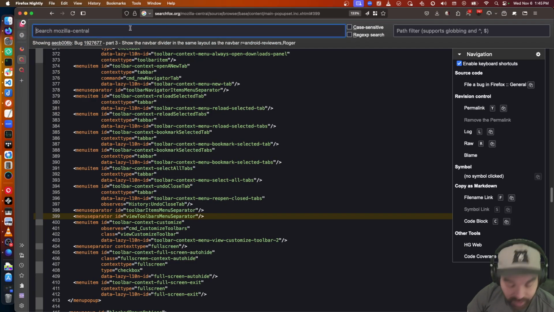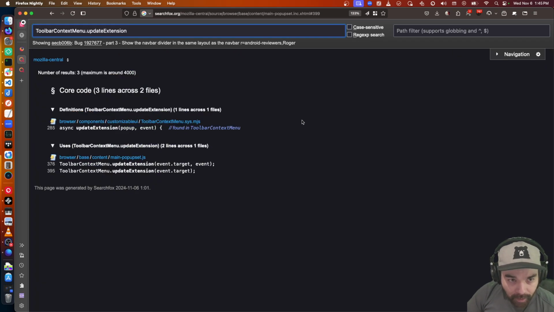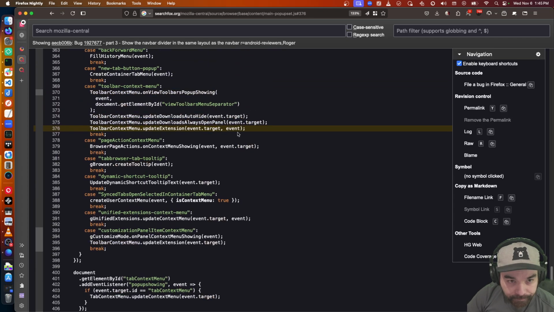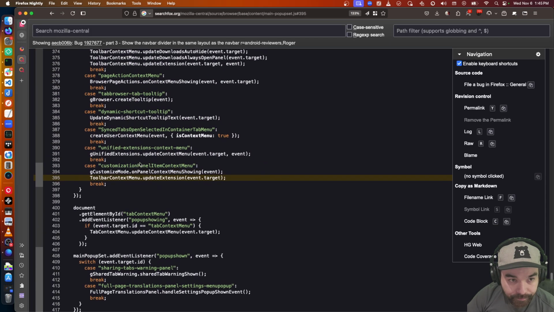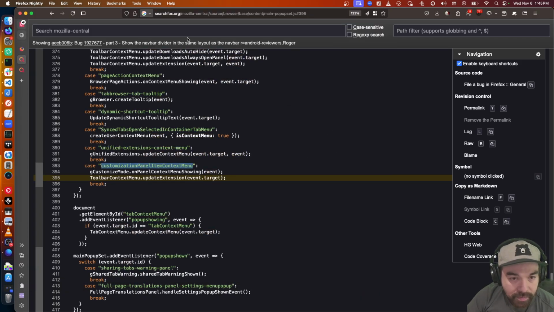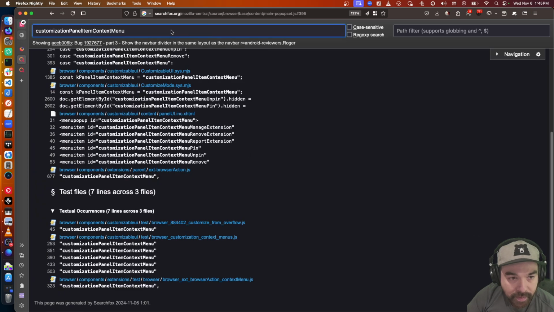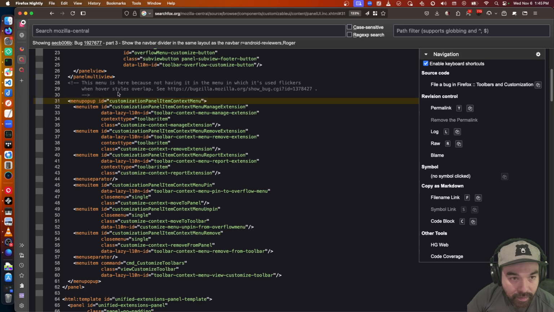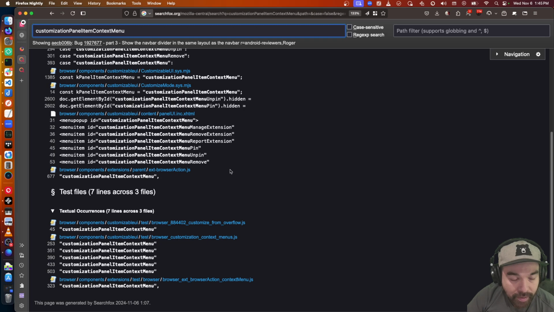Let's just double check that. Toolbar context menu. Or if you're in the customization panel item context menu. Where does that open up from?